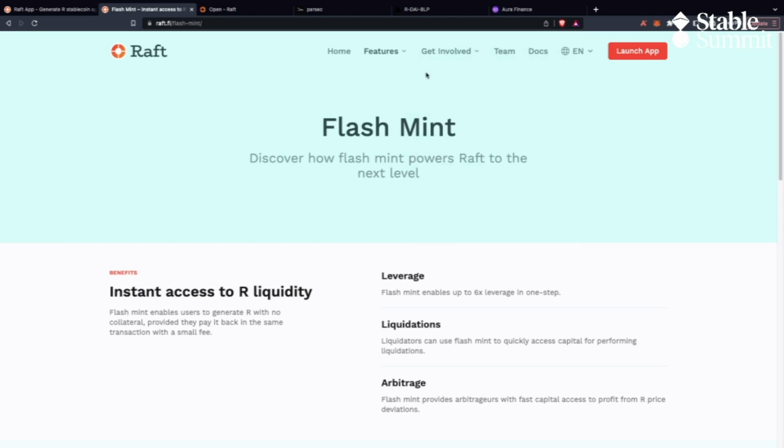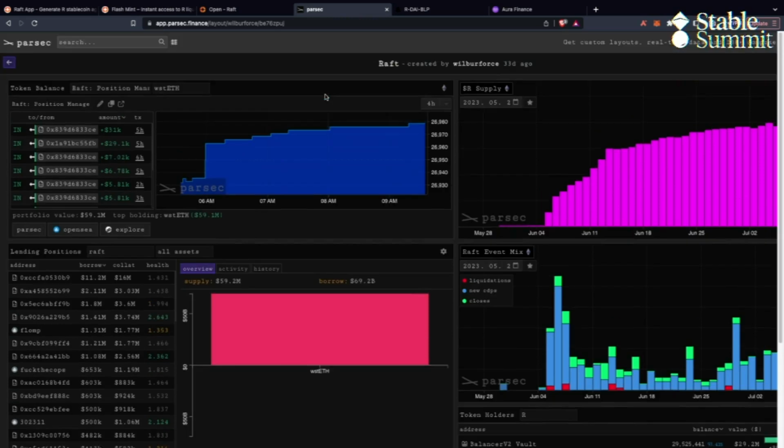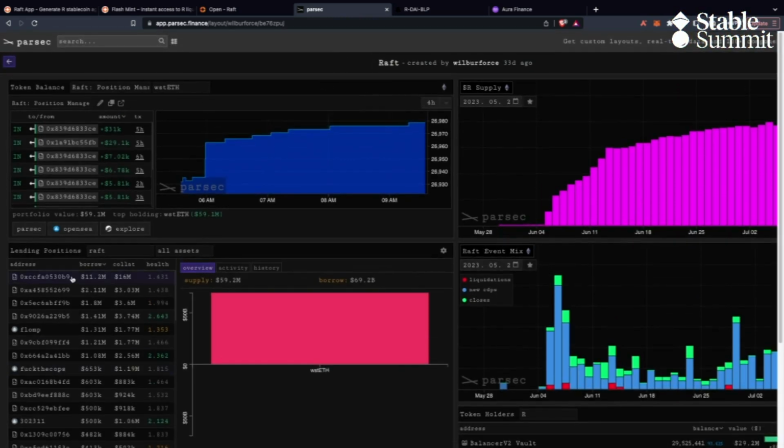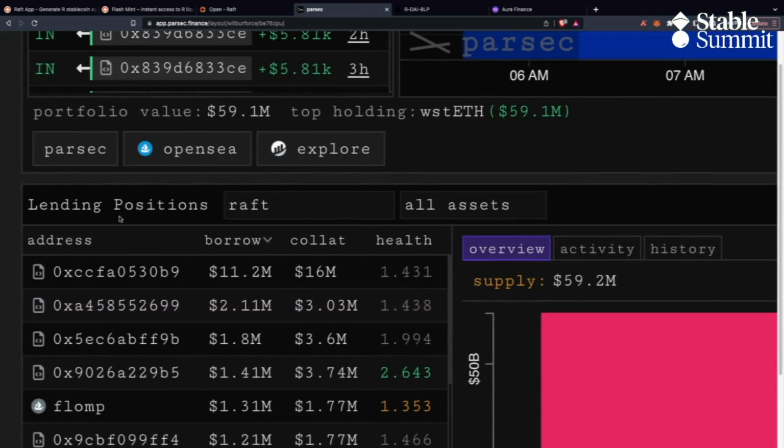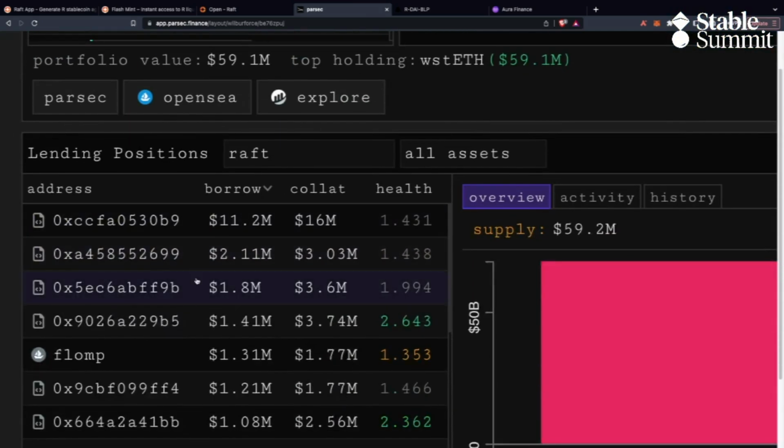And then, yeah, one of the other resources that I like to direct people to is our Dune dashboards. We have 3 of those that are updated frequently, and then we also have a Parsec board, which is a pretty good place to show all the positions that are currently open on Raft. So you can see that there are some larger positions here.